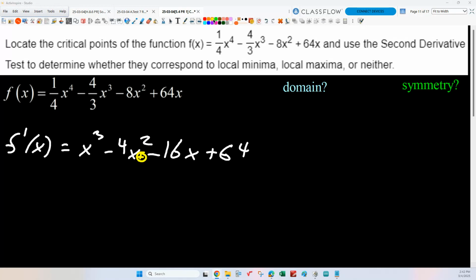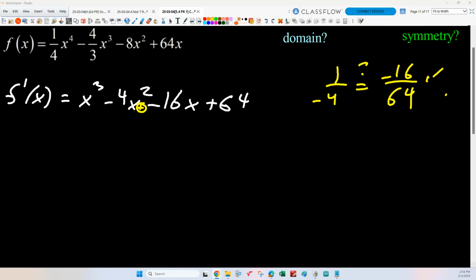So in other words, does 1 over negative 4 equal negative 16 over 64? And the easiest way to tell is just cross multiply. 64 equals 64, so yes. So we pass the coefficient test, right? The other test is the exponents have to drop by the same amount in each group. How much do the exponents drop in group 1? By 1. How much do they drop in group 2? By 1. Okay, so you pass both those tests, it's guaranteed to factor by grouping. And it's just a visual test you can do really quick. And factoring by grouping is so quick and easy, we'd much rather do that.